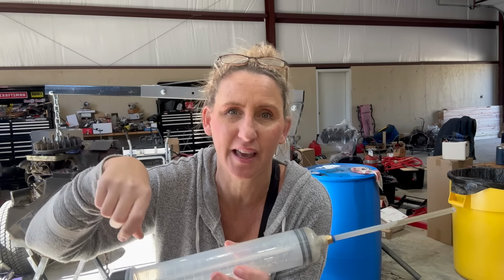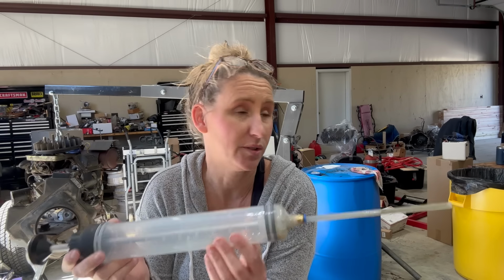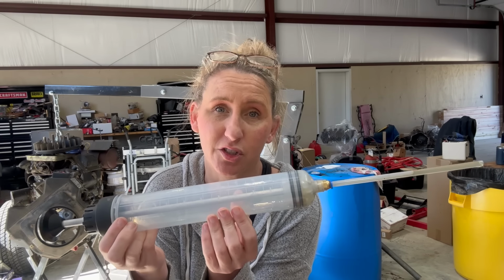So instead of the guessing game of pouring some in and it might be stuck to the sides and not being able to check it really well, we know exactly how much oil goes, even in the big riders. All we have to do is suck it up in this measuring fuel extractor and put in exactly how much oil each unit needs. When it comes to your gas cans, don't blindly just pour it into your unit and hope that it's going to work.